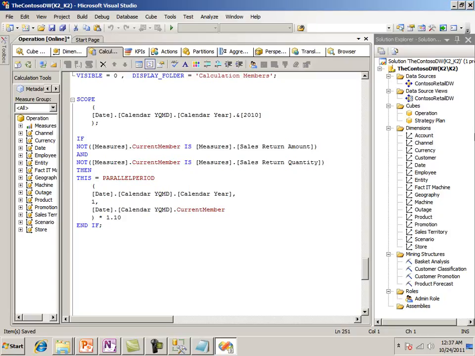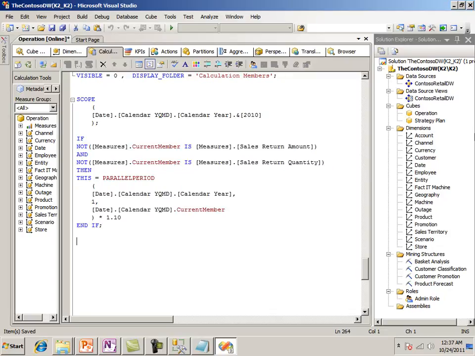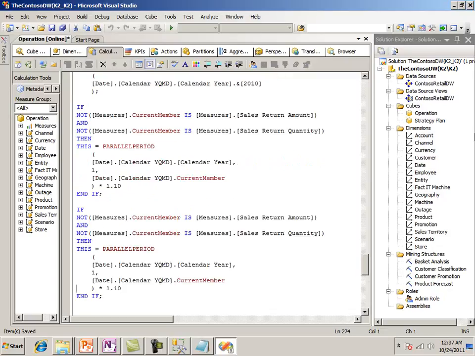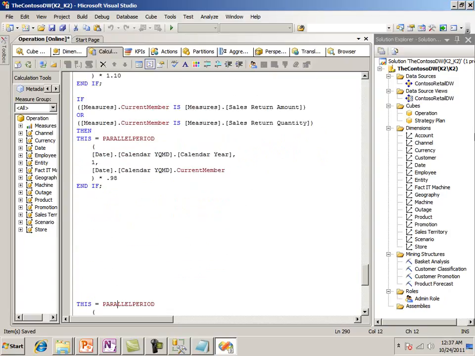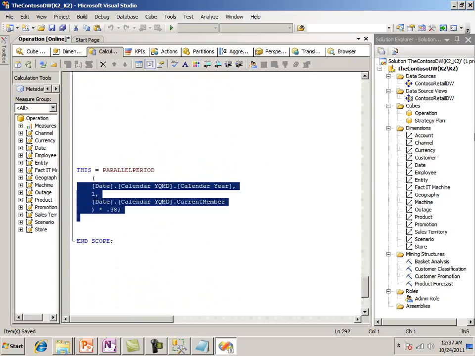So the other statement I want to give. We can give all different ways of the logic, but I just want to make it simple. Or this is return amount or return quantity, I want to make it 0.98. That is 98%. And we don't need this value, we can remove this.